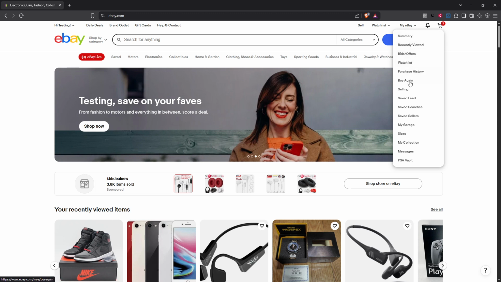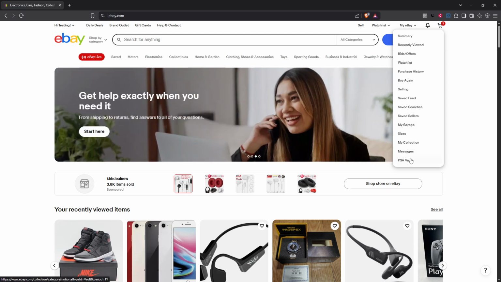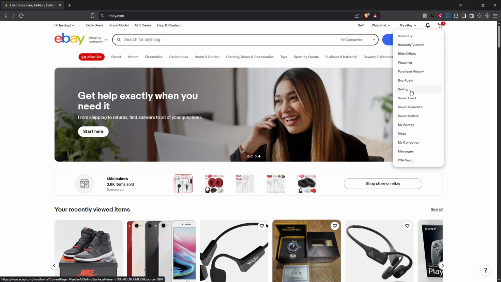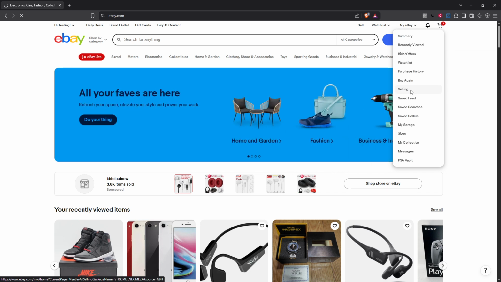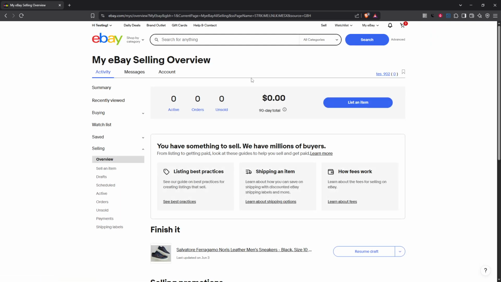Upon accessing My eBay, you need to locate the Selling section. This area is specifically designed to give you a comprehensive overview of your selling operations. You'll see all sorts of useful categories and insights about your ongoing listings here. Keep in mind how you navigate might vary slightly, depending on any updates or changes to eBay's interface or your account settings, which could adjust what appears as default.